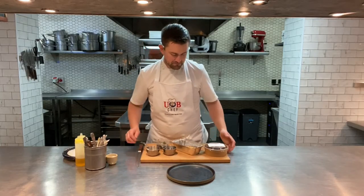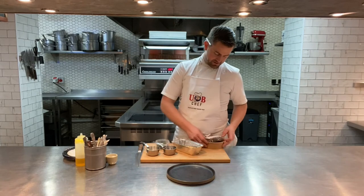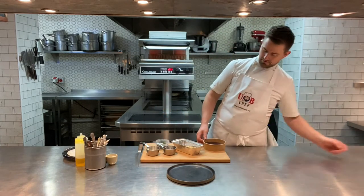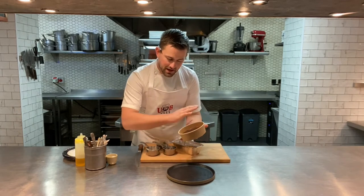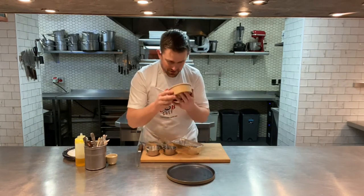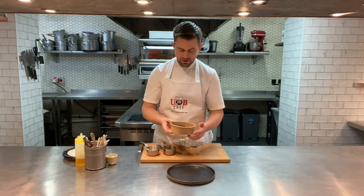Up next is a chicken liver parfait — really easy on this one. Make sure you take it out about 15 minutes before serving so it comes up to room temperature. Take off the lid — all recyclable. Inside you've got the chicken liver parfait with a lovely port jelly set on the top. You can smell the livers and that lovely port with its alcohol-y little kick. That's basically all ready to go.